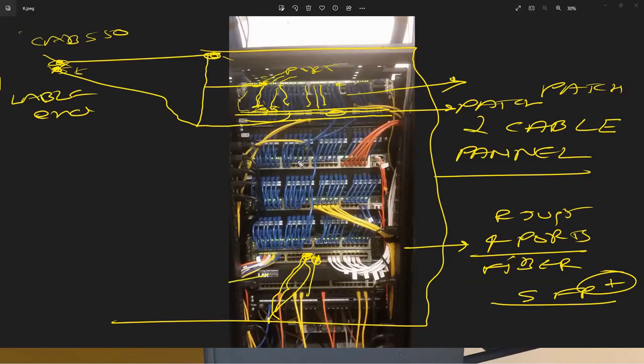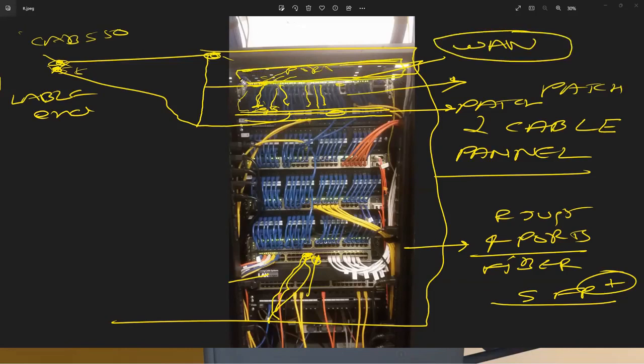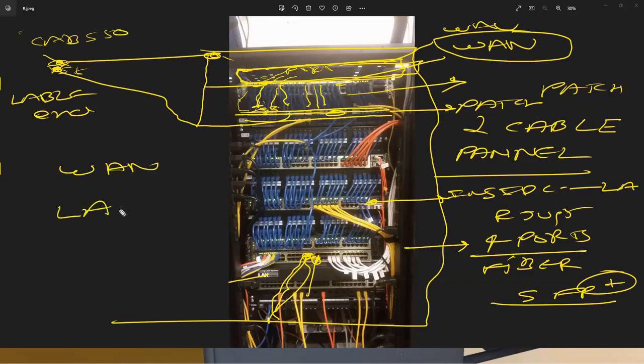And we call it LAN side. If anything brings a network to your enterprise network, we call it WAN, right? If anything connects to the outside world, let's say this first point is bringing the internet for you, you call it what? WAN. And this switch, if it is connected to the inside of your devices, inside the devices, you call it what? LAN. So that's the difference between WAN and LAN. WAN lets you connect to the outside world. LAN connects you to the inside world. What is inside the office?